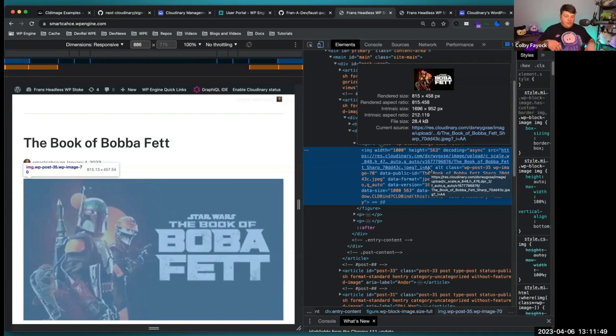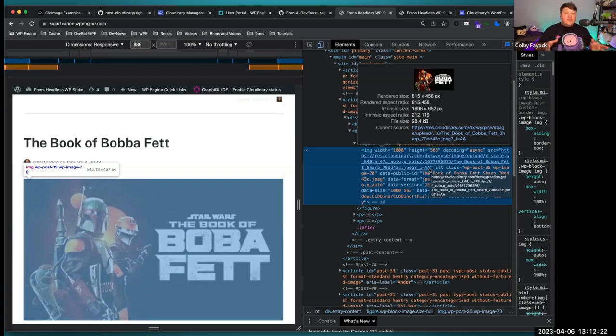Yeah. So in the background, after that sync process happens, one thing I want to caveat is if the image or video hasn't yet synced, it'll still be served from WordPress until it gets synced. So you're never going to see a broken process where it stops serving your original ones altogether. Does that make sense? Oh, so it kind of falls back to the WordPress image. Yeah. Once it's synced, it'll then serve it.